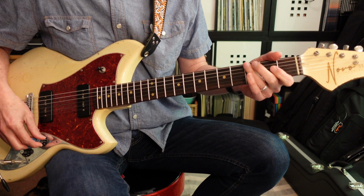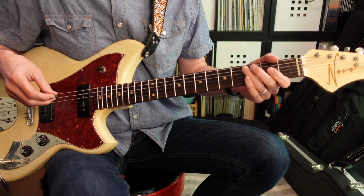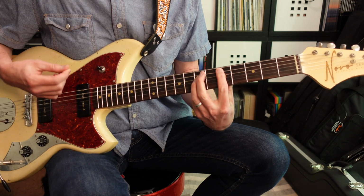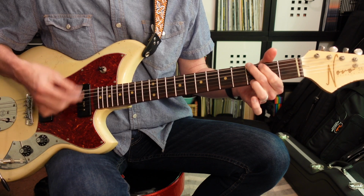And then at the end of that, it's going to go down stroking 8th notes, going to start on C, and then it's going to go to D, and each one of those chords is going to get an entire measure. So altogether, that chorus will sound like this.